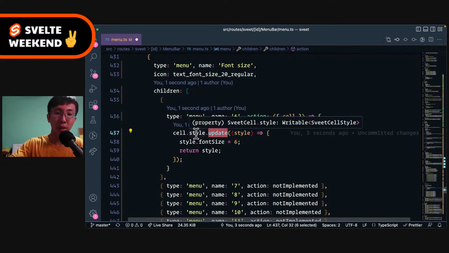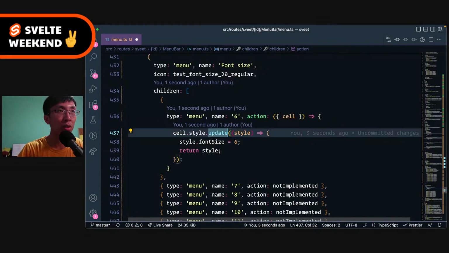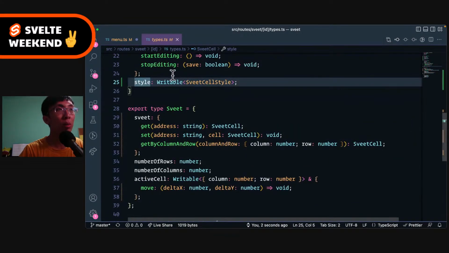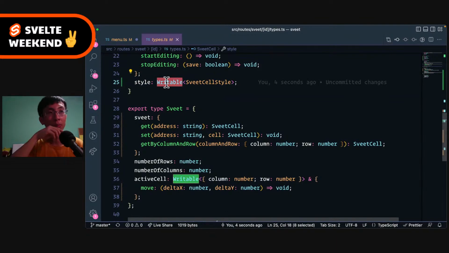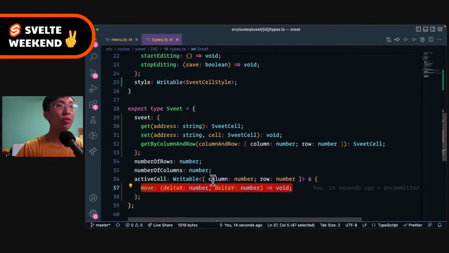So usually in that case, when you have writables and you have methods to update it, and you often do certain scenarios and realize you have to write quite a few lines of code to achieve it, then probably that's when you can look at the writable and maybe add some more methods to it so that you can do more things, right? So for example, in active cell, you see we added a move method, right?